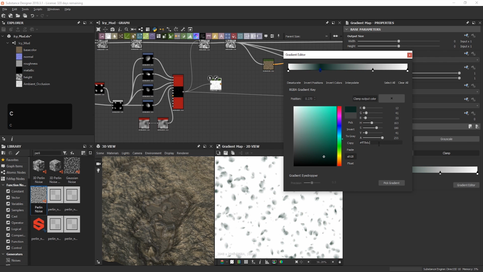Great. For the third color, I'm going to copy the last color. Click on the next pin and press Paste. Also, I'm going to change it to a slightly darker color. Let's push the pin closer to the previous pin. Alright, for the last pin, I will choose a grayish color and adjust the pin forward.